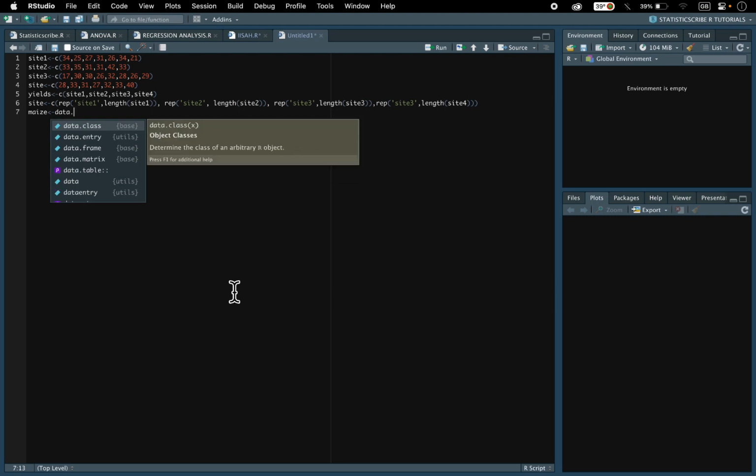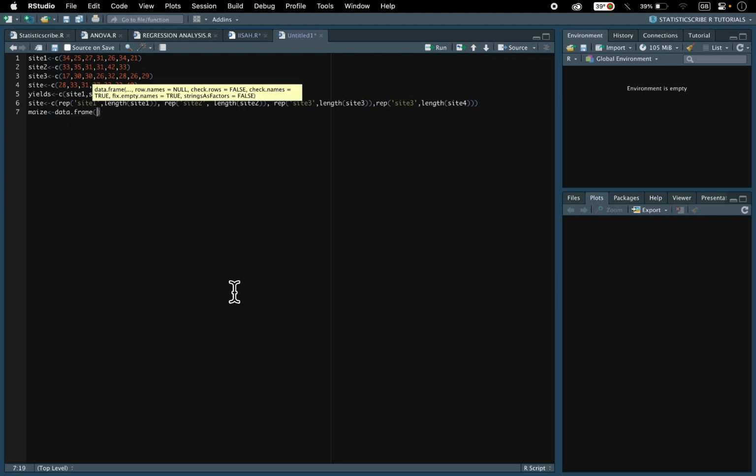So I have data.frame, open bracket, data.frame of what? What's our response variable? Our response variable is yields. So we have yields, my bad, wrong line of code, line code 7, yields, right? Then our factor is site. So we have yields and site. That's yields comma site. Then you press your enter key.